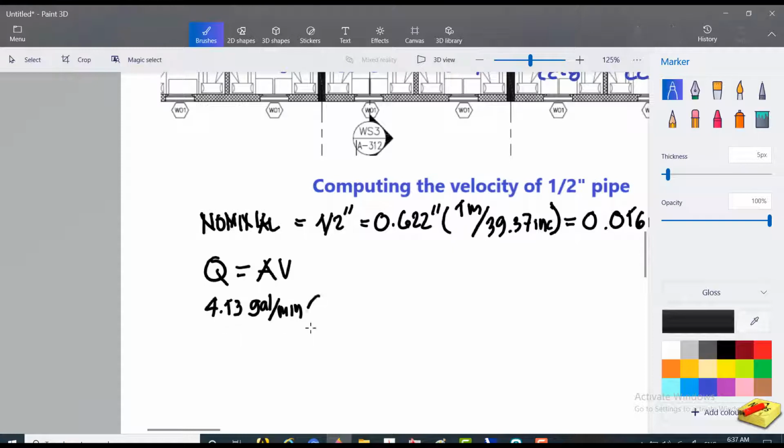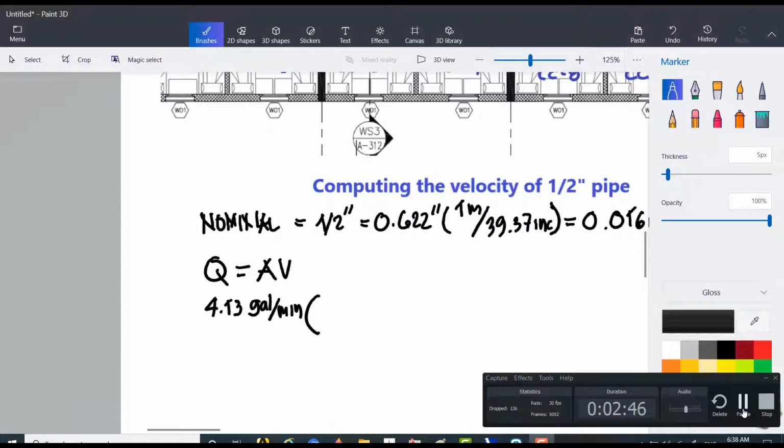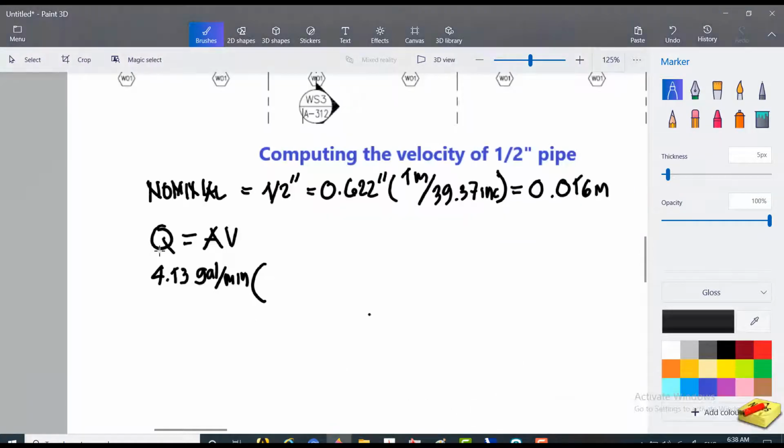And let's multiply by this one. We have your conversion of 1 cubic meter per second, that will be 15,850 GPM.